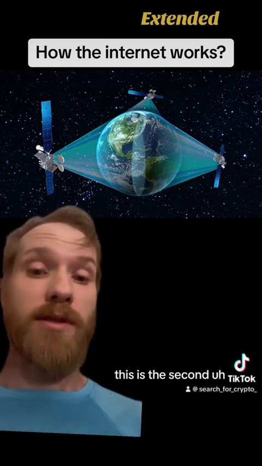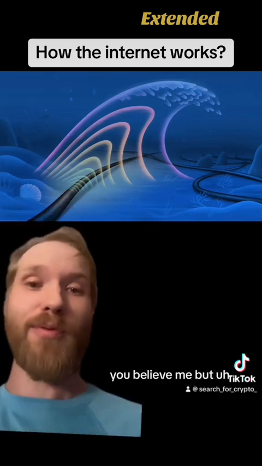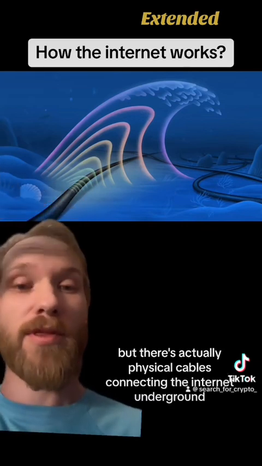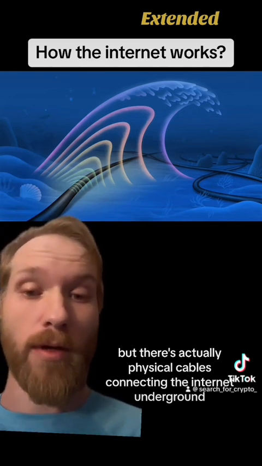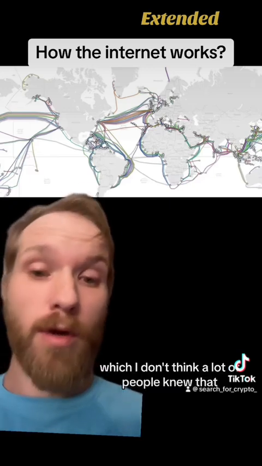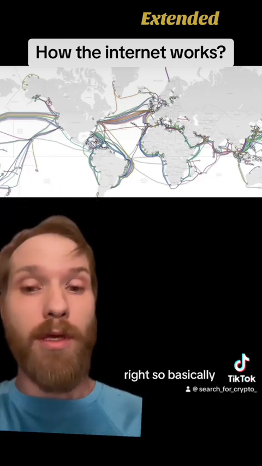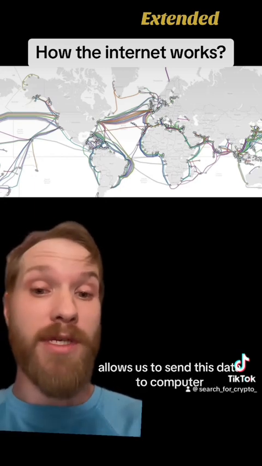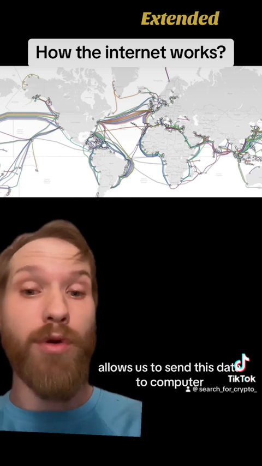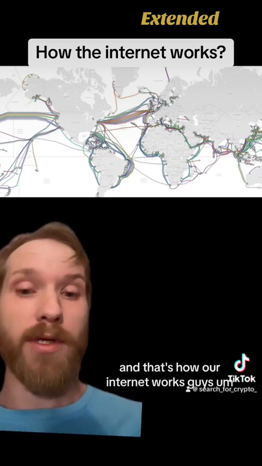So this is the second part of the internet here. I don't know if you'd believe me, but there are actually physical cables connecting the internet underground between countries, which I don't think a lot of people knew, right? So basically, the combination of satellites and cables allows us to send this data from computer to computer to server, and that's how our internet works, guys.